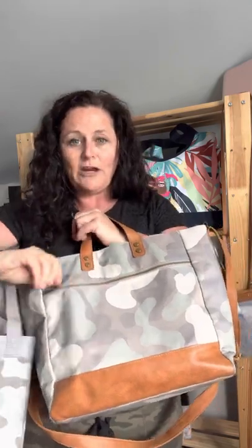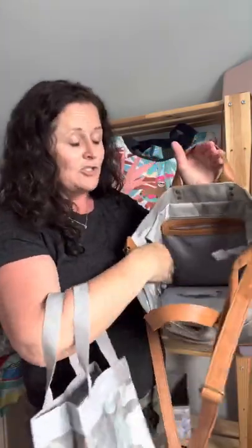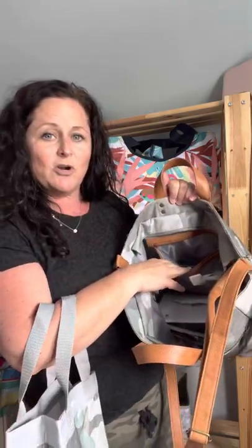Next up, let's check out the step up tote with the small essential storage tote — I love this bag. It comes in soft camo; this is the premium faux vegan leather. Big, huge pocket here for carrying extras, a hidden cell phone pocket like most of our purses have, a cross body adjustable strap if you need to be hands-free, and it does have a zipper closure at the top to keep things secure, plus a zipper pocket there as well. It comes with the small essential storage tote, great for carrying shoes, water bottles, or snacks. Grab this and then get yourself a Benjamin at 50% off, because you do not want this bag without a Benjamin.